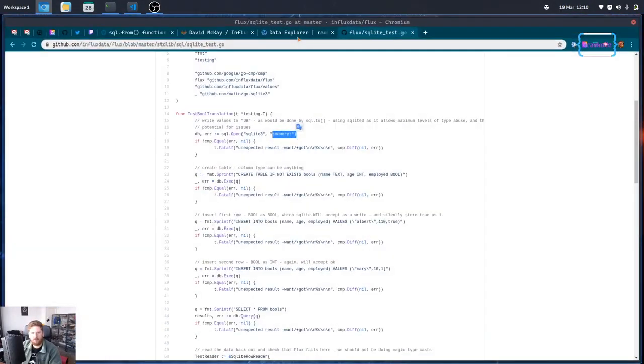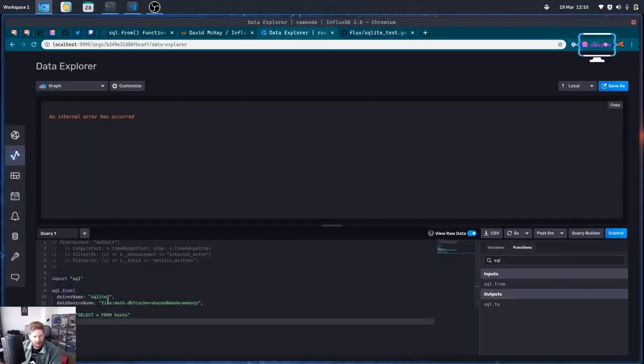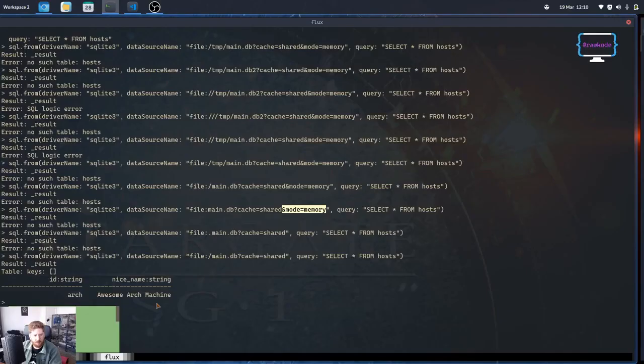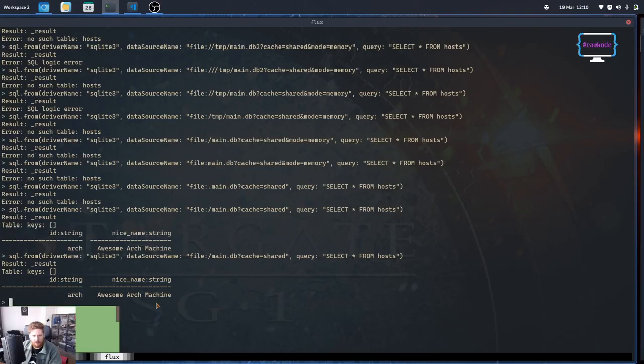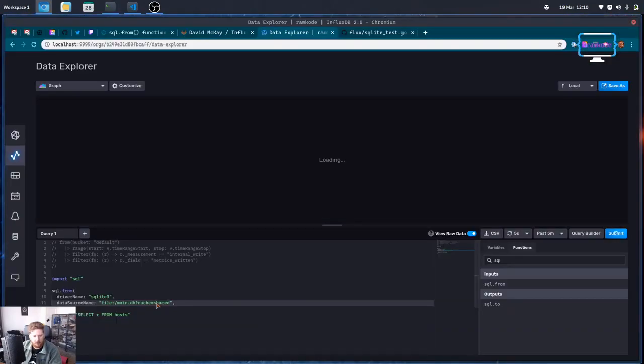So let's jump back here, and we're just going to go back to main.db, cache shared, take that off. Ugh, come on. Okay, let's try it from Flux. Oh wait, we did. Okay, it worked. File colon main.db.